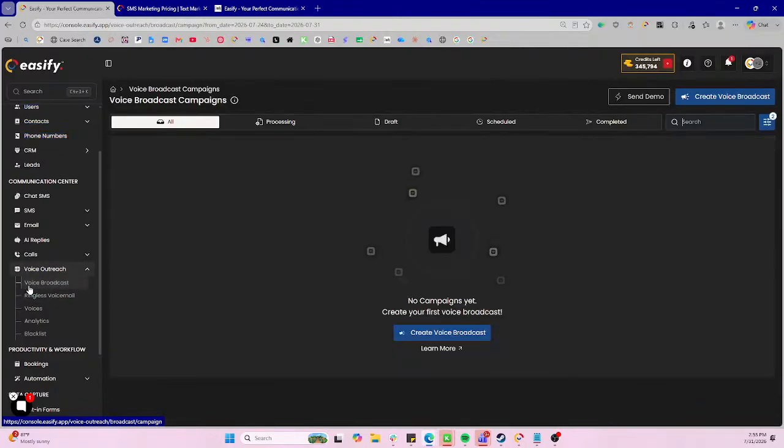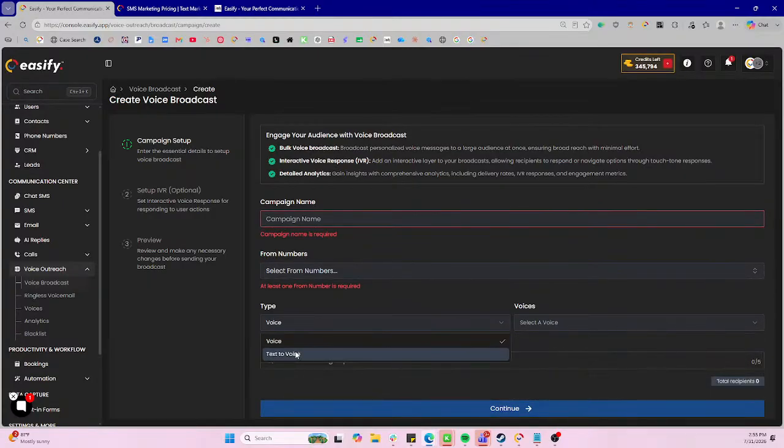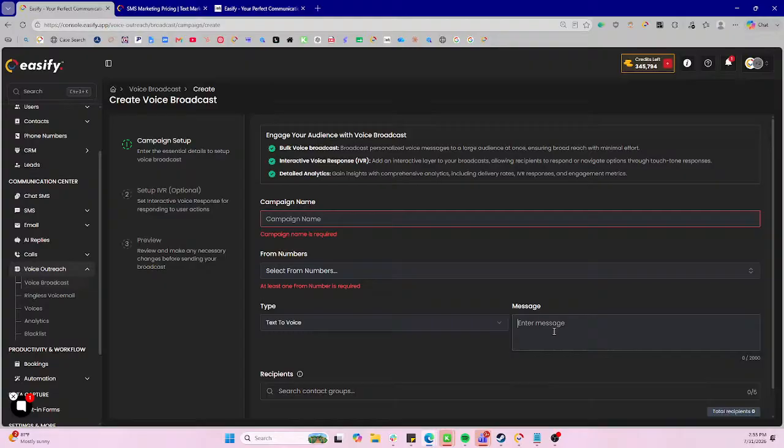And a new feature that we recently updated on the site is the option to do text to voice for voice broadcasts. So maybe you're a little shy, you don't want your voice in a recording. You can actually type out the message, and we have a voice that will send out that message for you. So you don't even have to make the recording anymore. The system will just create the recording and then send that out as a voice broadcast.